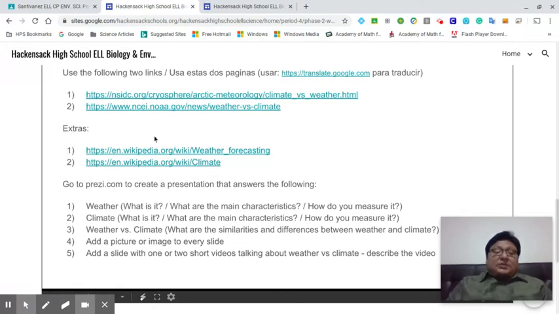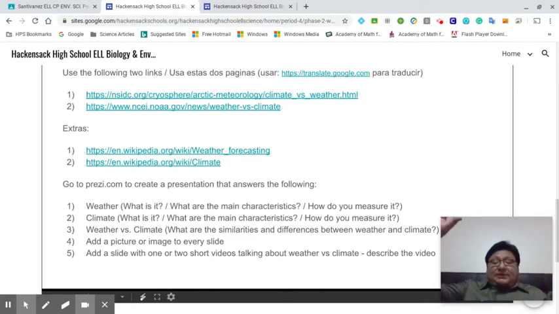I know we're not supposed to use Wikipedia, but for now I'm going to put it there until we can get back to school. So, four sources of information. I know some of you are saying, but Mr. Santibáñez, can I use something else? Yes, you can. You can Google it, as long as you have the information and you make a pretty good presentation. What goes in those slides? And Prezi has slides almost like Google Slides or PowerPoint.